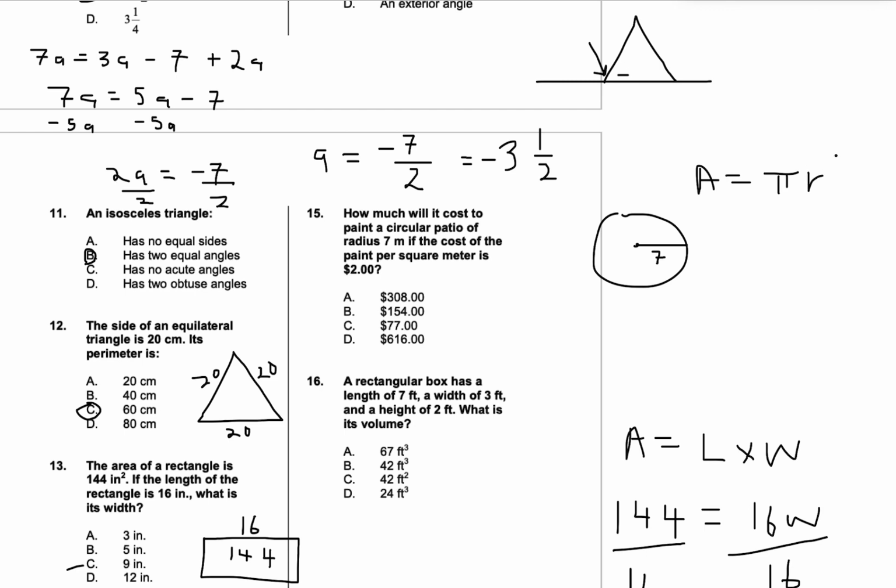So pi r squared. We know what the radius is, right? We could just plug in the radius, which would just be 7 squared, which should give us 49. So it'll be 49 pi. But that'll be our area. But we need to know, at least to some approximation, what the area is, right? So we know 49 times 3.14.